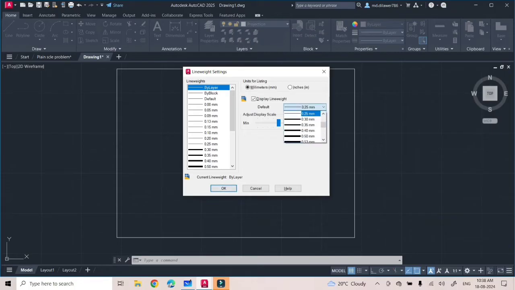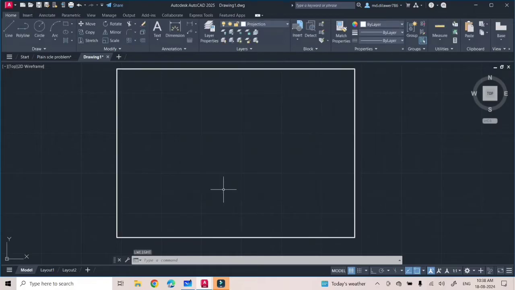Then simply click on this. You need not change the thickness there, because we have already created the layer, your object layer. If you see, we have changed the thickness of the line. So now the line becomes thick for you.